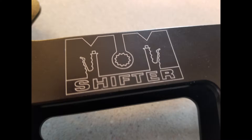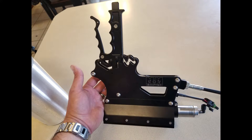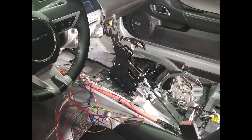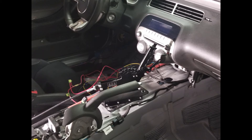I threw some pictures up with some audio behind it just to give you guys some more details of the shifter — man, look at that thing, it's beautiful. I'm going to tip the shifter so you can see the bottom of it. You're going to see threaded holes, but those are just so you can mount it, and I'm going to drill holes through the plate I have it sitting on and run them up through the shifter, which makes it real nice. I've got the shifter mocked up on the car right now — it's off to the side. I've seen other fast cars doing this and I figured I'd give it a shot. It allows me to put the shifter a little farther up so my arm's not cocked back as far. It just seems to work out great.